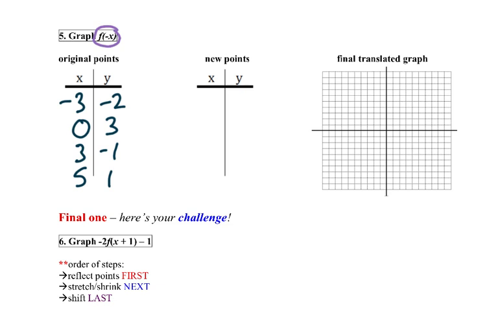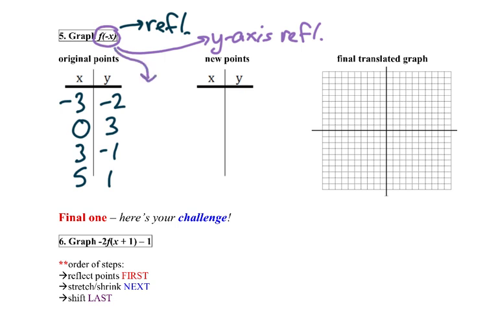All right. Whenever you're multiplying by a negative, that's what's called a flip or a reflection, x or y axis. And we learned that if it's on the x, it's a y-axis reflection. If it was on the outside, that was an x-axis reflection. So because this is on the inside on the x, that's called a y-axis reflection. But because it is on the x, you are going to take the x's and multiply all the x's by -1. So we still stay true to what that looks like visually. It's multiplying the x, so we're going to multiply the x. But it makes what's called a y-axis reflection.